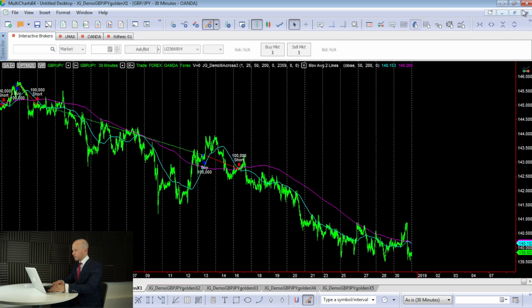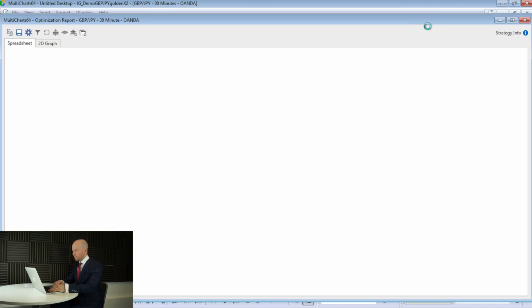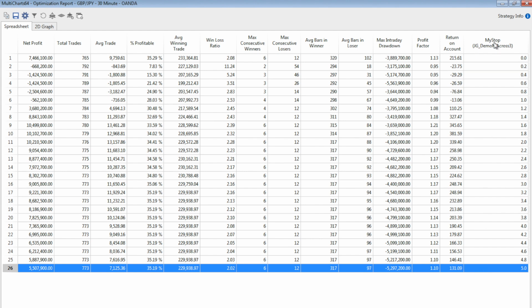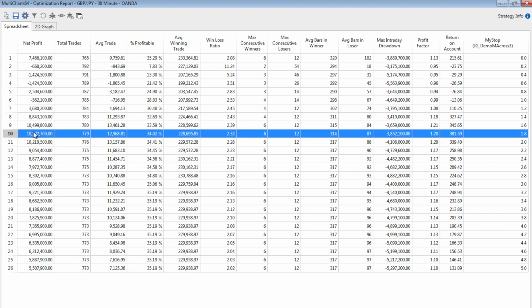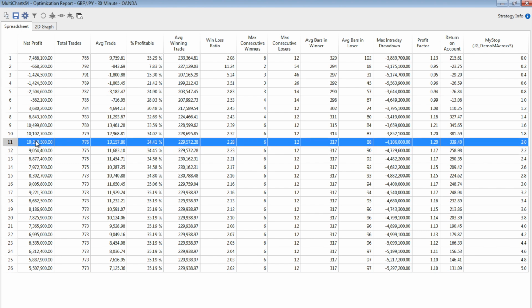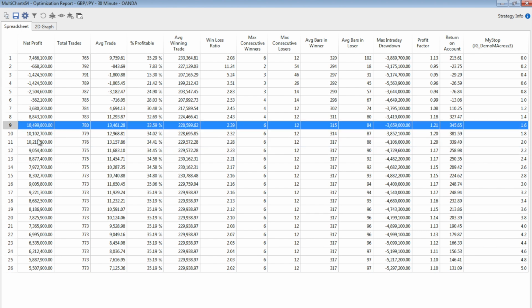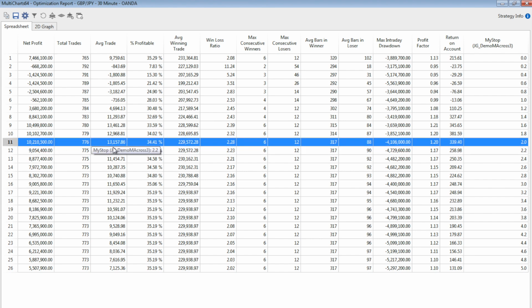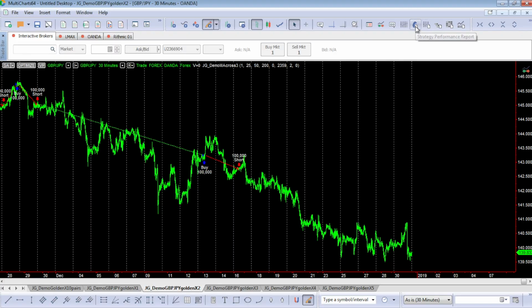So the first thing I want to do is to include a stop loss. So in this next workspace, I've done an optimization looking at the stop loss between 0 and 500 pips. We can see that in this column here, 0 to 5. Multiply these numbers by 100 to get the pip value. And looking down the net profit here, we can see that some of the best values are anywhere between 160 pips, 200 pips, 220. So I'm going to settle for around 200 pips. Let's look at the performance.